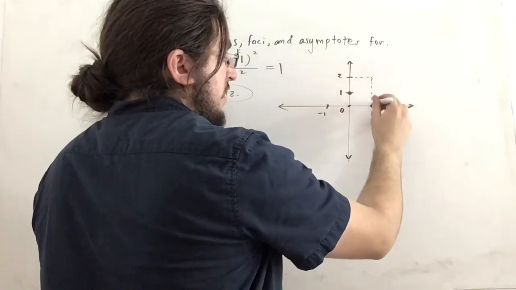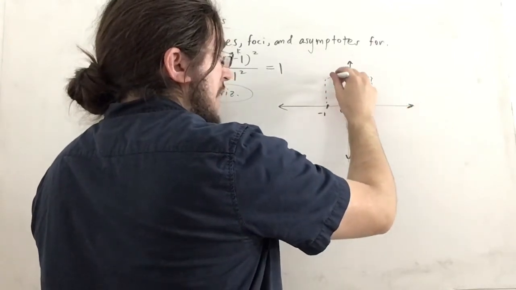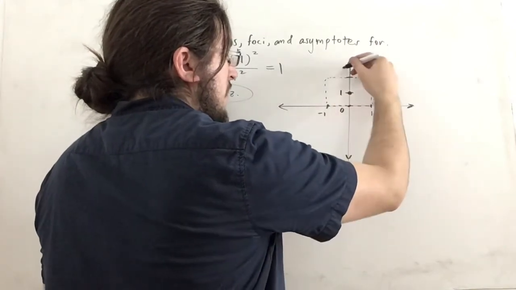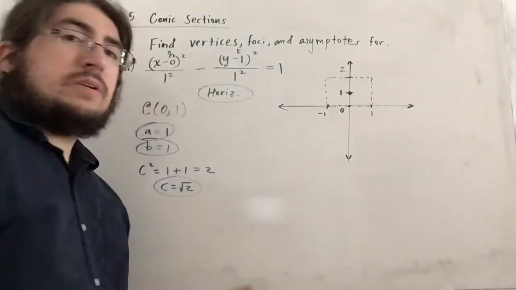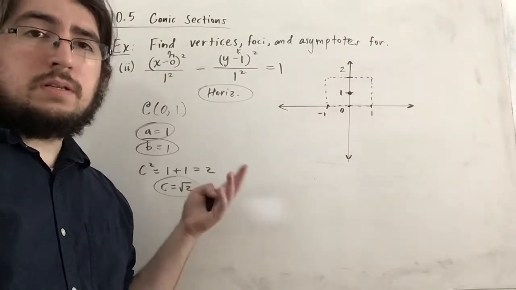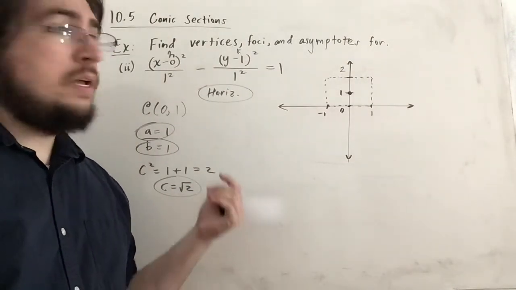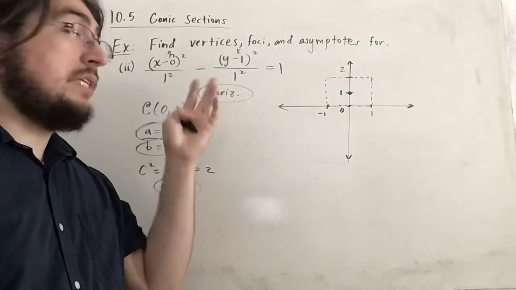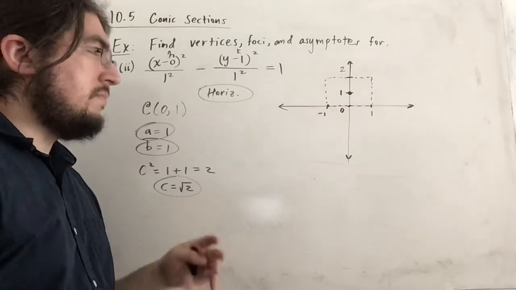Now what's funny here is, like I said this won't always happen, but I may have actually said it wouldn't happen for this example, but it actually does. The center is still on the y-axis, meaning the asymptotes will actually be pretty simple to find because we know the center is just going to be the y-intercept of the lines. So that part will be okay.